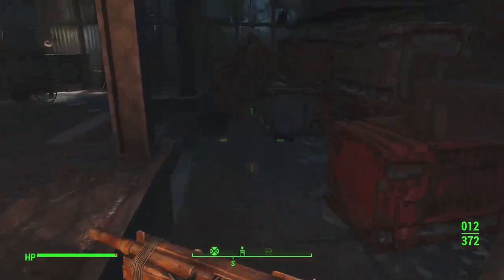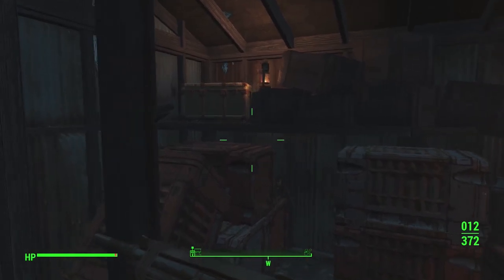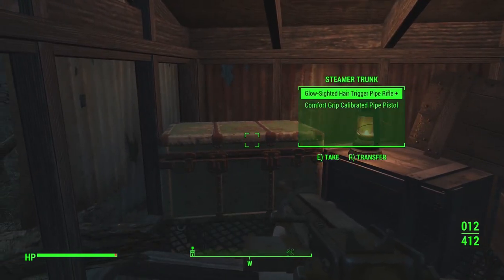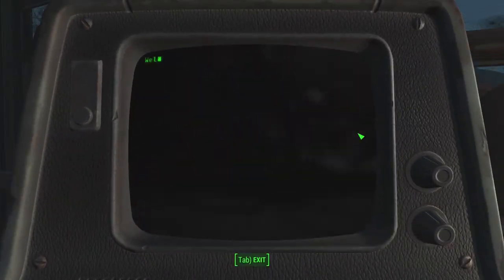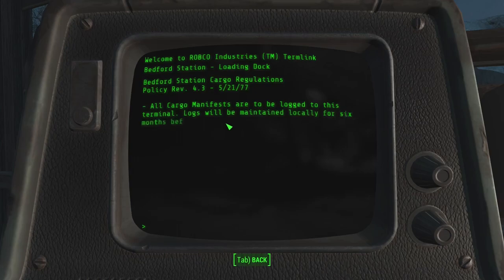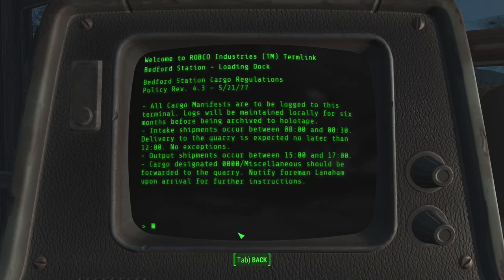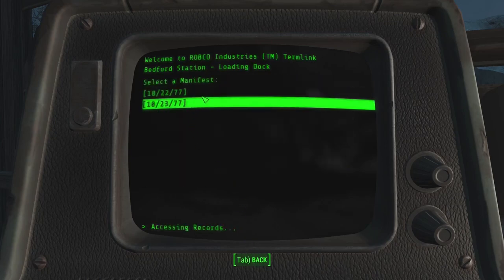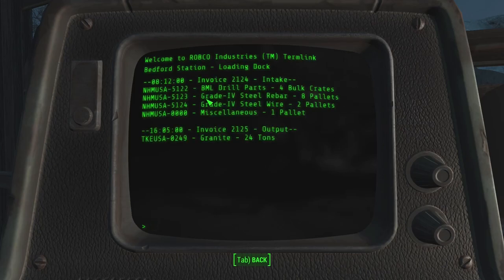This is pretty good. There's so much stuff to do. That's kind of the annoying thing about Fallout, is if you play it nice and slow, there's so much to do. Alright, let's check this terminal then. Alright, regulations. Everything needs to be locked to the terminal, okay. Shipments, okay, blah blah blah. Alright. So they got some electrical wire. Bulk crate of fastenings, steel rebar, I don't understand what matters here.